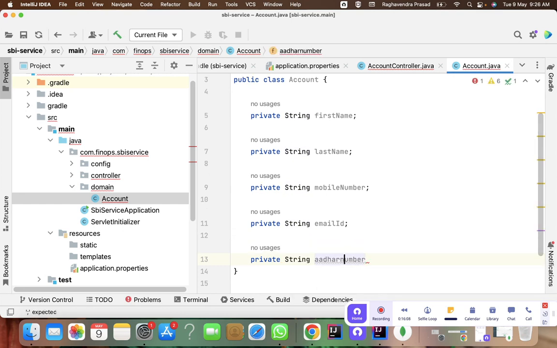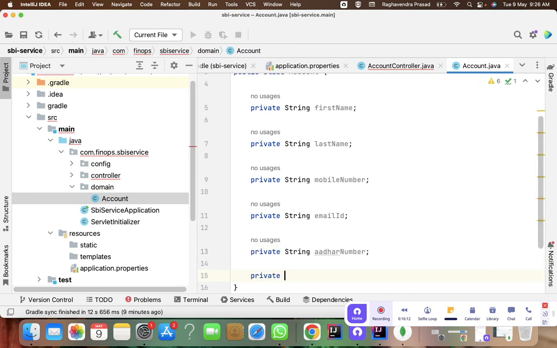What else? Nominee of the account. Private bank nominee. What else? What else will you be asked when you go to a bank and ask for an account opening? Like current or savings account. Yeah, that means what?